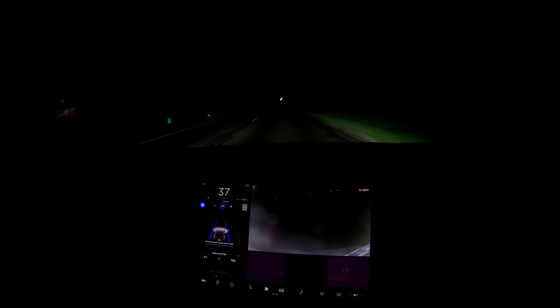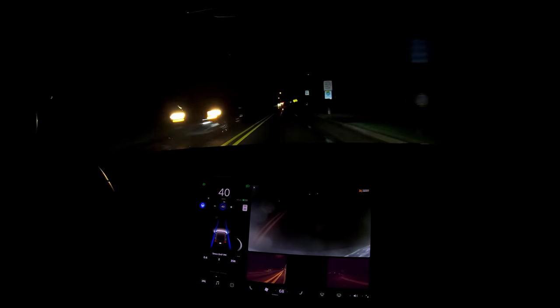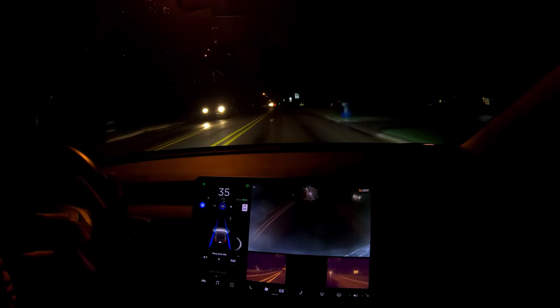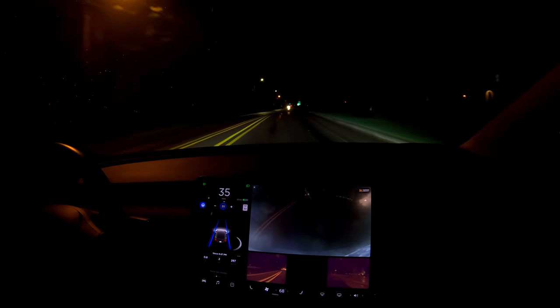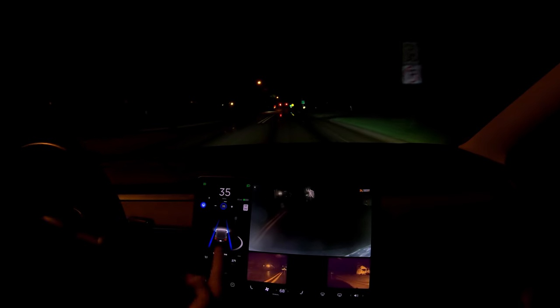My thought is it needed some time to calibrate. Now it's picking up like every speed limit sign and it's ignoring the school signs — so that's interesting. There's a 30, picked it up, changed my speed. It's picking up every single one. I really think it was some kind of calibration issue. It's working now — that's good. I was looking for a digital sign to see if it could read that, couldn't find any around me right now. Maybe in the future, or comment down below if you have this ability on your car and you've seen a digital sign and how it worked. Even that one was kind of blocked by the tree — saw it, no problem. One more, with a no parking sign on it — and it picked it up. Works fine.